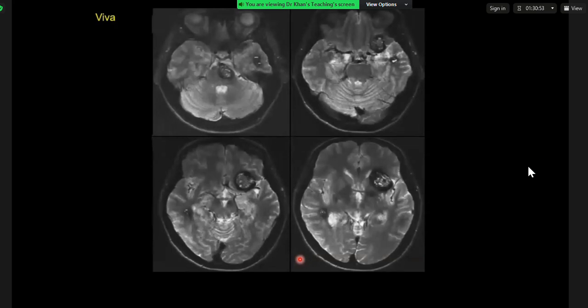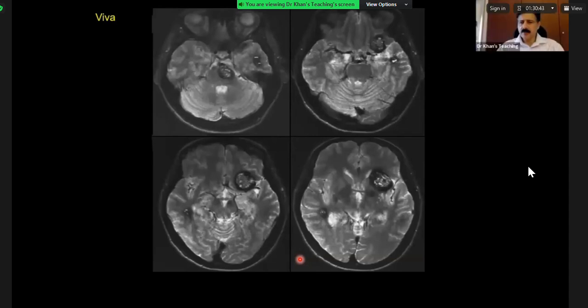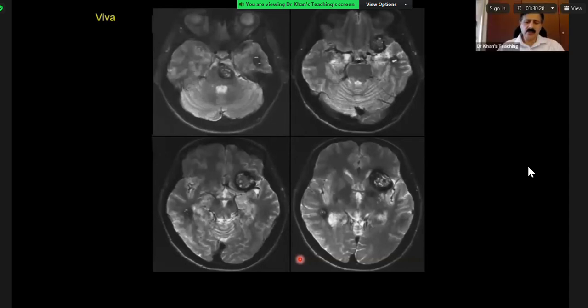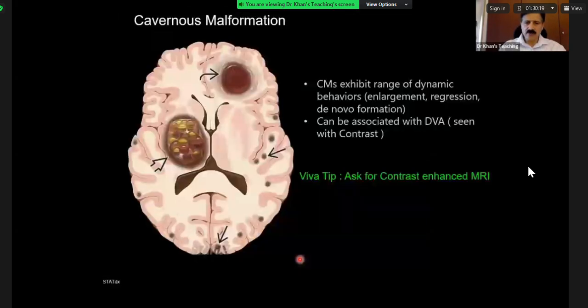So a small proportion of cavernomas are associated with developmental venous anomalies. So you can do an MRA or CTA to see if there are any associated anomalies. Okay, actually, you don't need to do a CTA or MRA. You do a contrast enhanced MR, simple as that. On the contrast enhanced, the developmental venous anomaly will be seen. Okay, thank you very much, candidate 5.